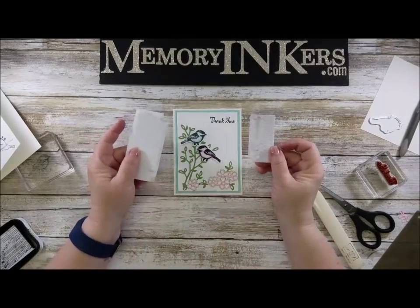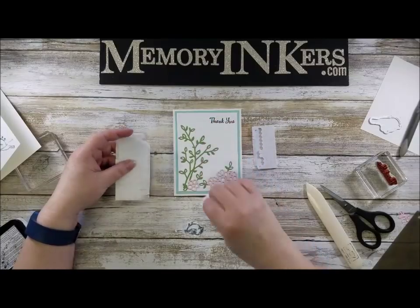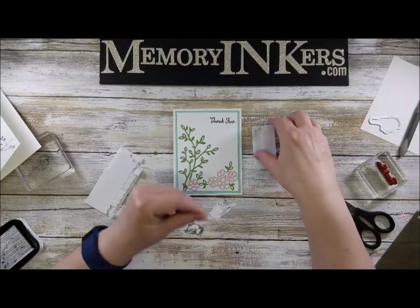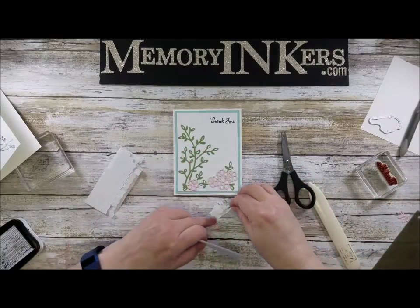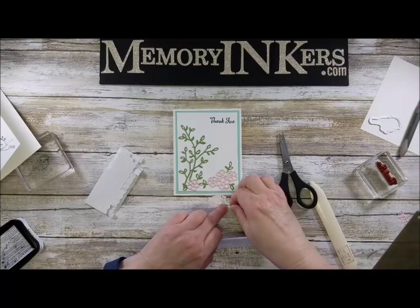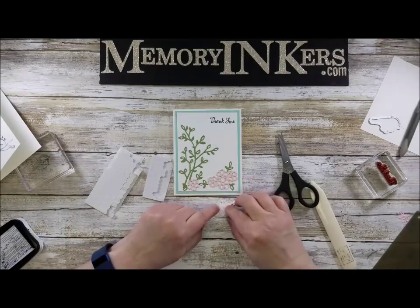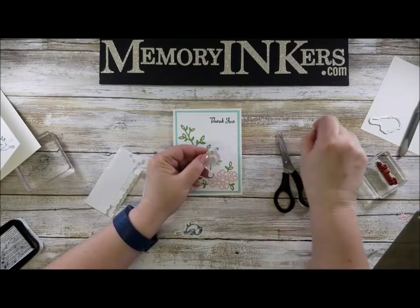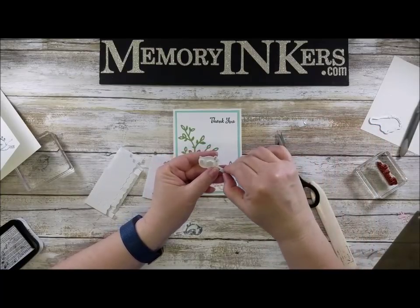To do that I'm using both my mini stamp dimensionals and my regular stamp dimensionals on the back of the birds. I'm starting with the pink one since it's the most unique. I have adhesive all over my fingers, but I use the ends of the dimensionals — I assume you do too. This thinner one will be good for the tail area, then another tiny one up by the face. Because I want to mail this card, I'm keeping the bird from getting too smushed by postal machinery.